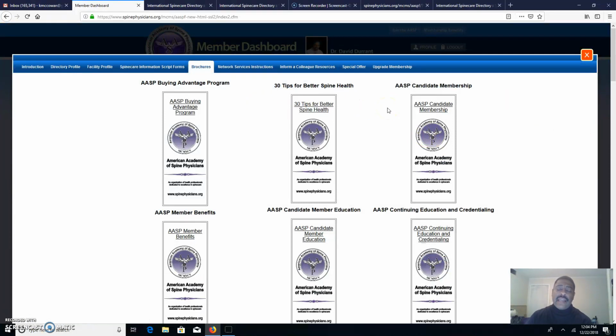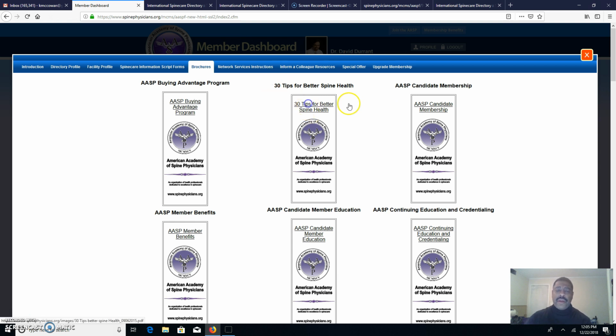Now, the nice thing about these brochures is, number one, they can be printed on your local printer, so you can print off a very nice professional brochure and be ready to disseminate to your patients. Or you can take those to a professional print shop in your area and have them professionally printed. There's no limit to how many you can print. You have a right to reprint these, given by the Academy as a directory member, and they can be disseminated in your office for your patients.